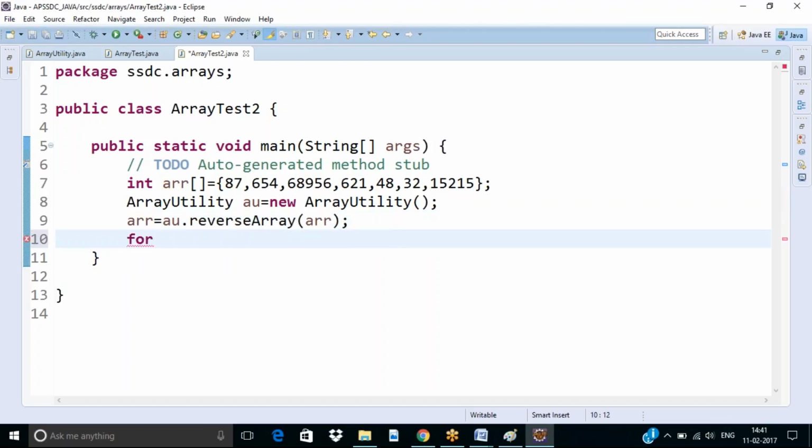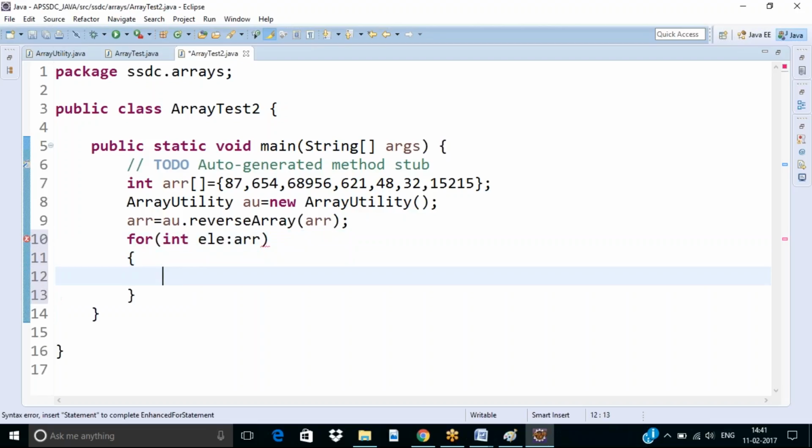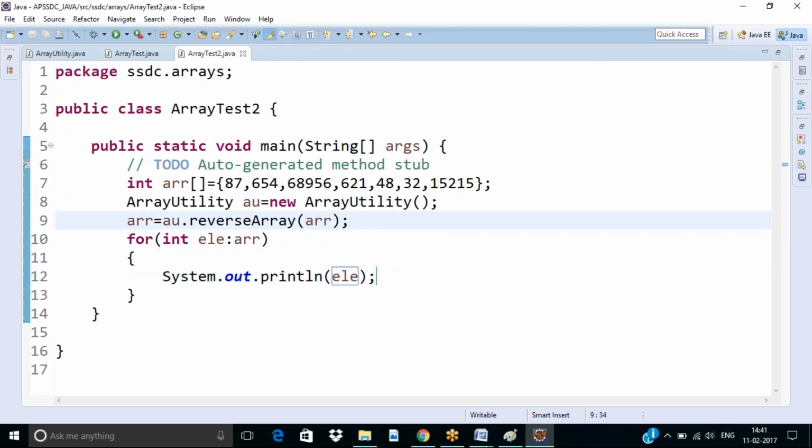Now you can write a for each loop for this. You know how to write the for each loop. So int, let us take some v, or element, any variable. You can take any variable. And where is your array? Array is in ARR. Now one by one value will be taken from ARR to the element, ELE. ARR will return the first element to ELE, then it enters into the block. So no condition checking is required for the for each loop, and no incrementation is required. Automatically those things will be taken care of by the JVM internally. And now we can show ELE, the current element.